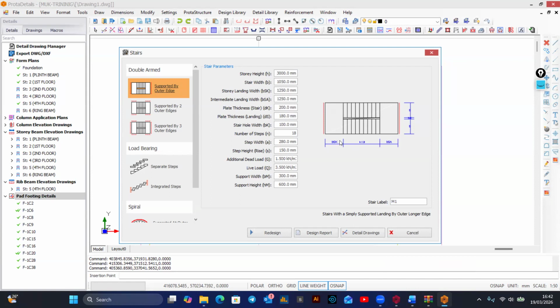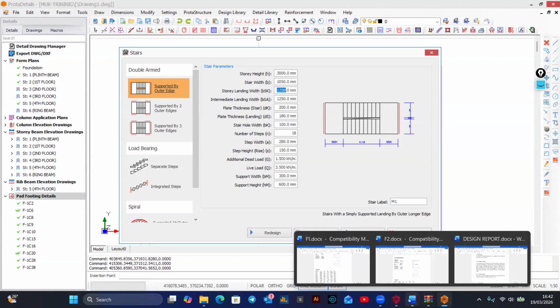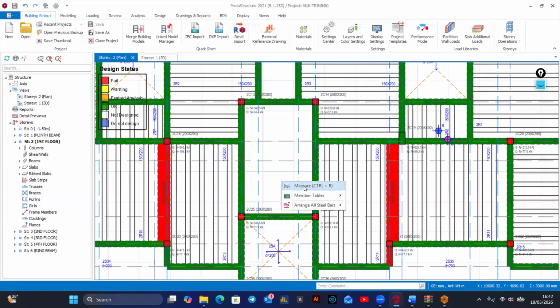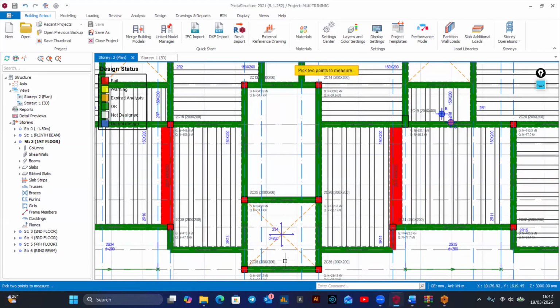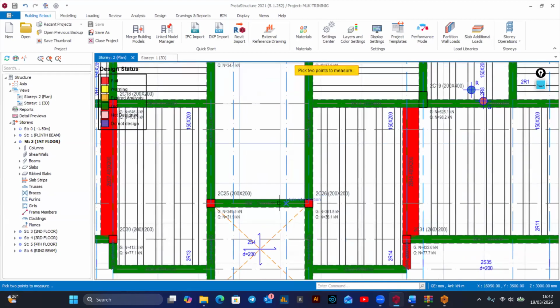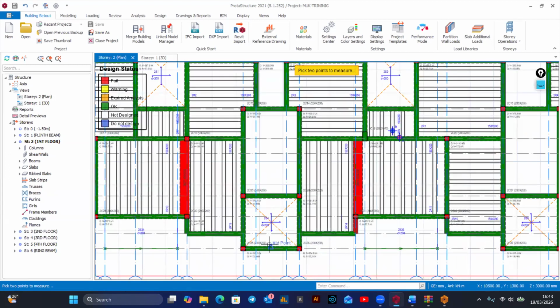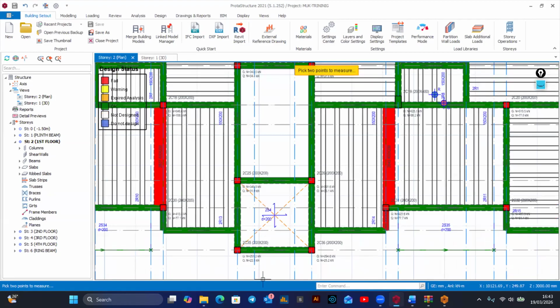So now let's set the landing width, BSK. If I try to measure, right click and measure from this point. Remember, this is already our landing. By the time the staircase reaches here, you have your last step at this point. So we are going to take this one as our landing.